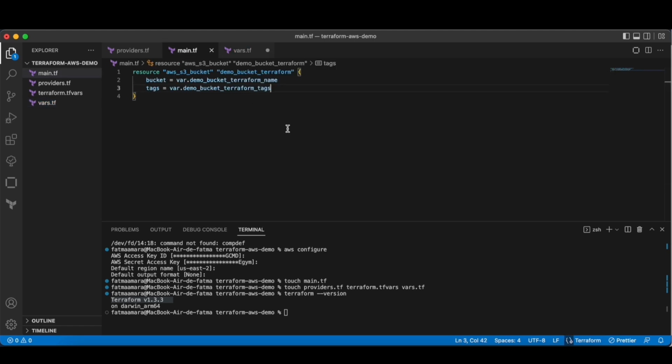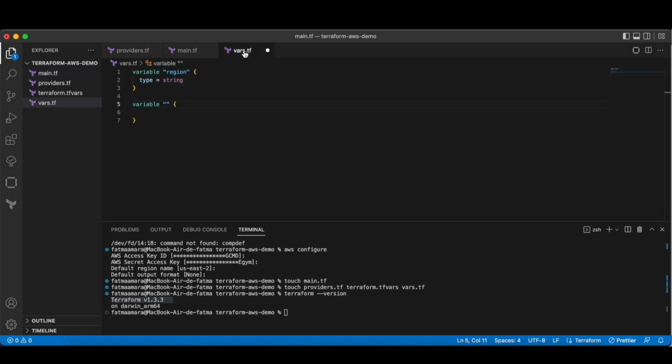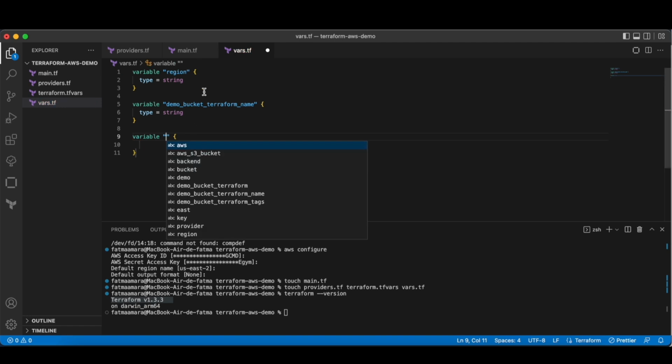The second variable is gonna be the bucket name, which is also a string. And the third one is gonna be the tag. It will take the type any.